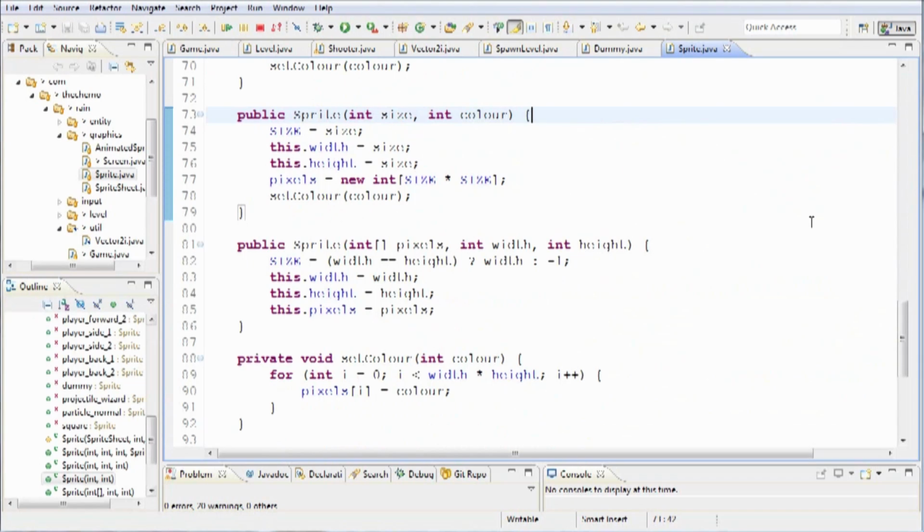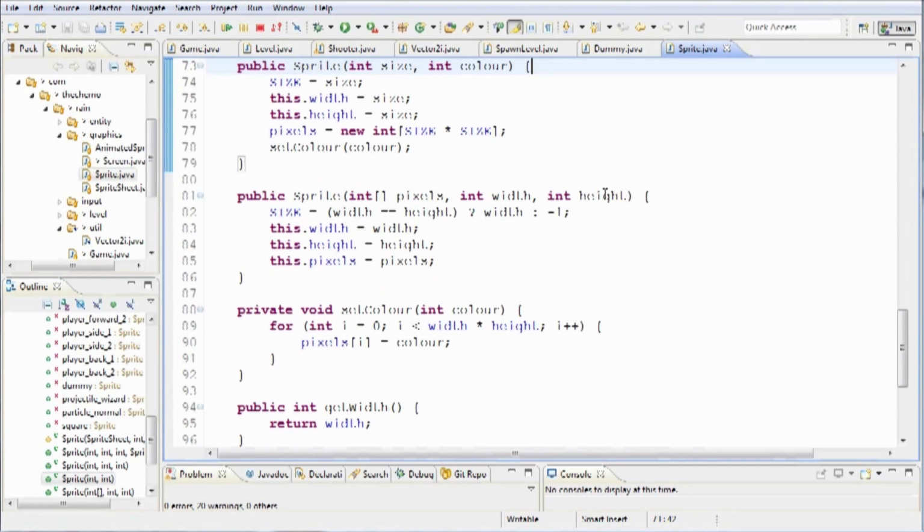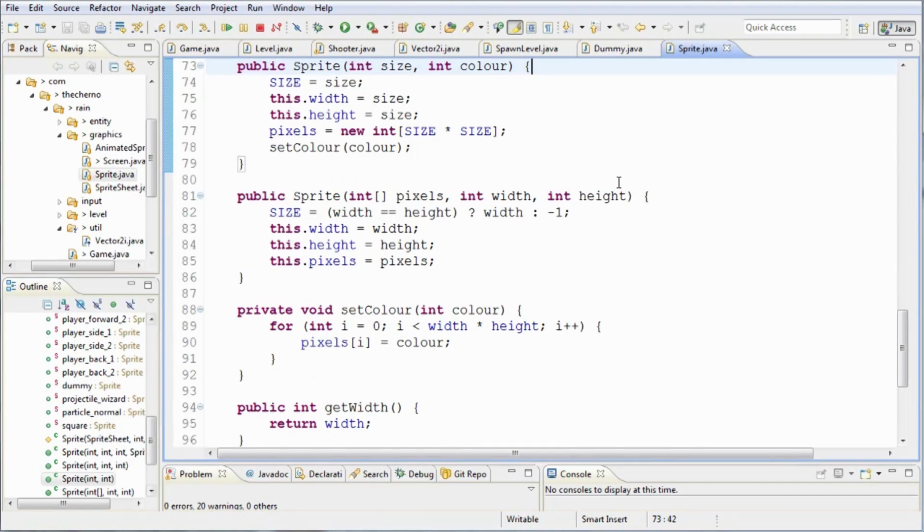Let's go ahead and talk about debugging displays and all of that stuff, because there's a lot of really cool things that we can do with that. And I'm going to show you one thing that we can do here. Okay, so I've got the Sprite class open here, and that's because I want to touch on this because we've done, let's just say, half of this debugging method already. It's not really anywhere close, but I want to point that out so that you guys don't get too confused.